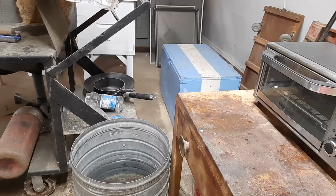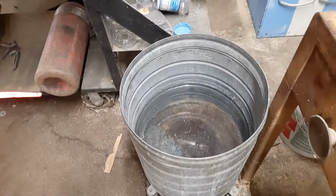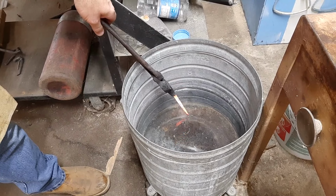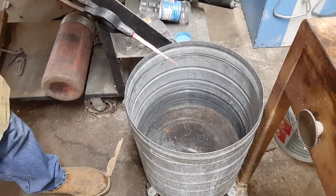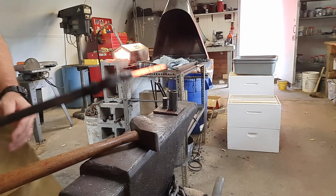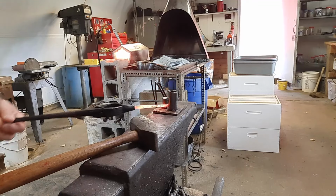So we're going to come over here and we're going to try to do this with one hand so I can film it with the other hand. Stick that in there and just cool it off. It doesn't take very long. Once you get the tip of it in the water, and I'll just turn that dark so you know it's cool enough, we're going to come over to our jig and put that bend in it that we need.